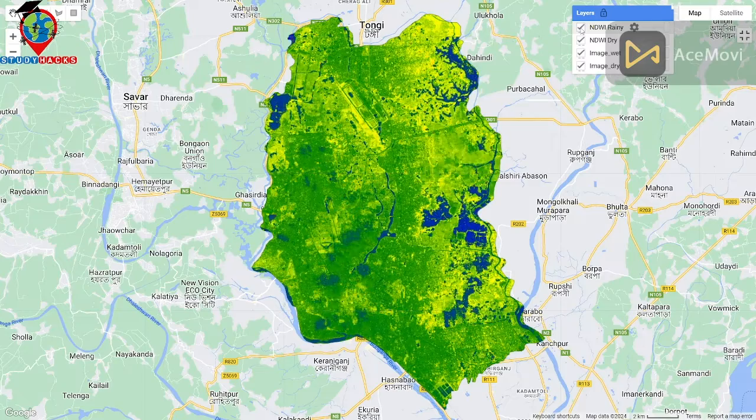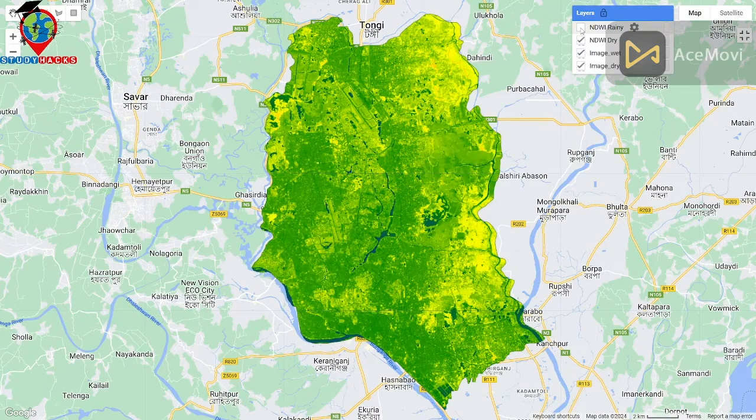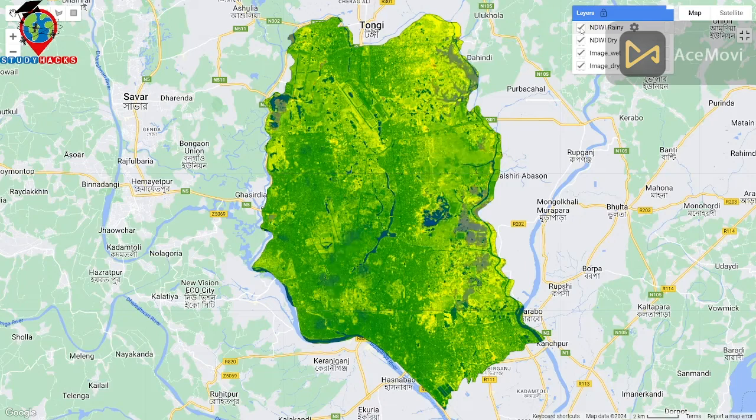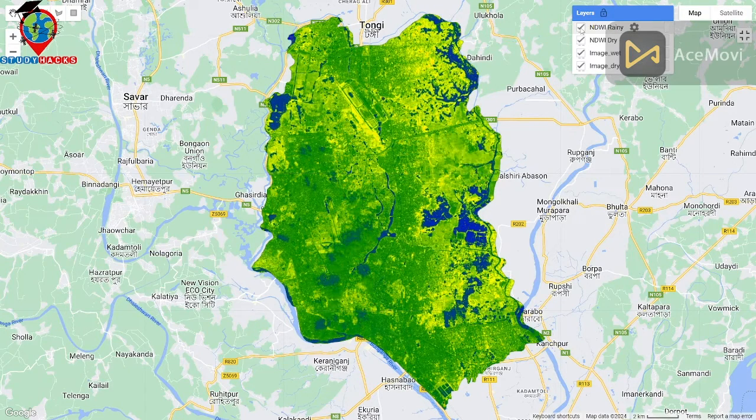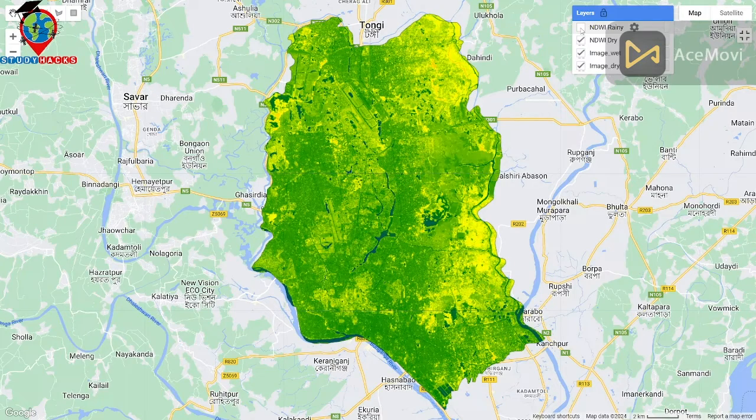So now I want to calculate how much water body is increasing in the rainy season. For that I want to apply the thresholding technique. I want to put a threshold, mainly a specific range of NDWI pixel values, and then extract the water pixels for the rainy season and find out how much water is increasing, and also calculate the area. Basically, this concept is also used for flood mapping.